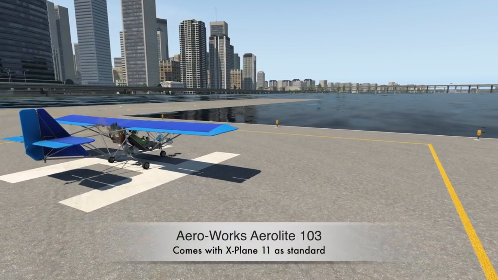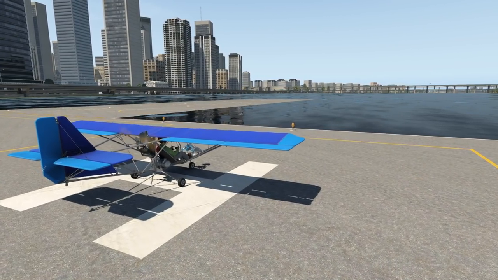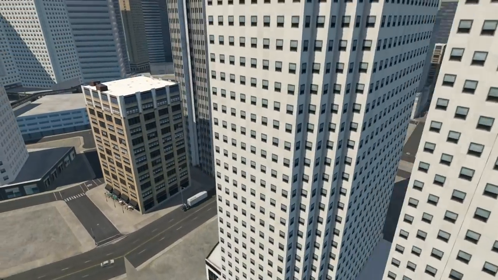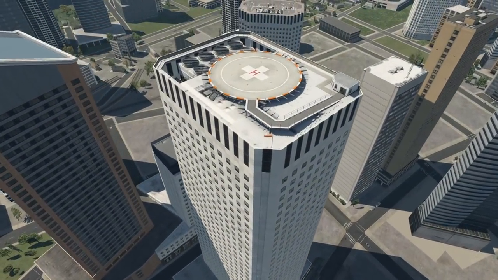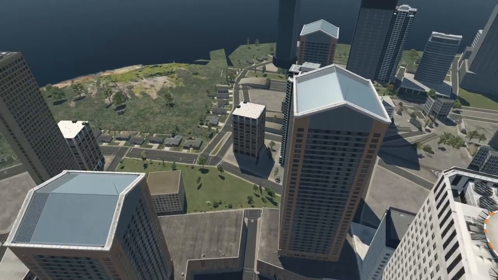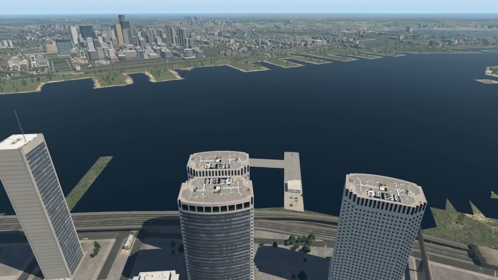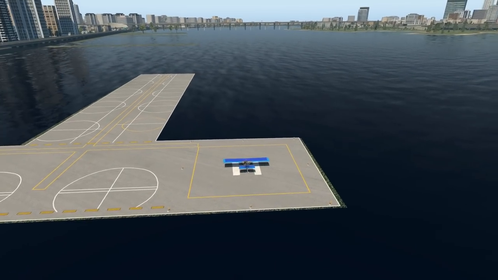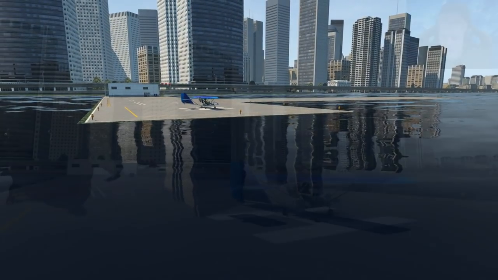So this is the Aerolite 103 that comes with Microsoft as standard. Now we take off from the helipad, okay? We're going to zoom all the way up to this building and we're going to land on the helipad. That counts as one landing. We come all the way back. We're going to land on the helipad and we're going to go up and do it. We're going to land on that building 3 times and you've got to be back here in 5 minutes. Let's see how I do.